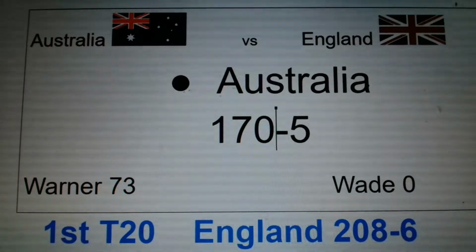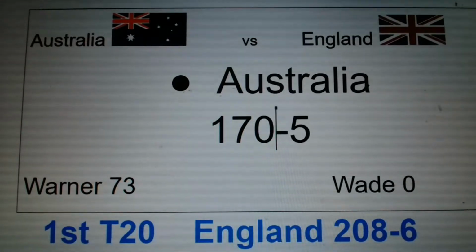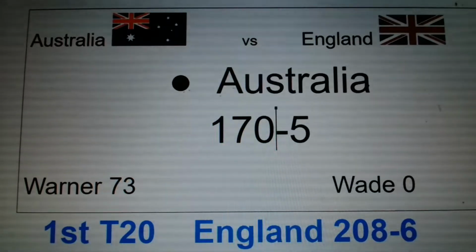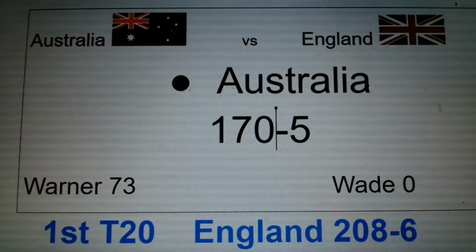I'm pretty certain this is going to be given out. The umpire is looking at it, and the more I look at it, the more I'm convinced that that should be given out.